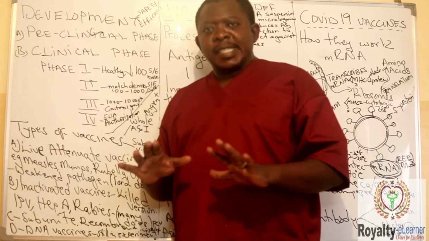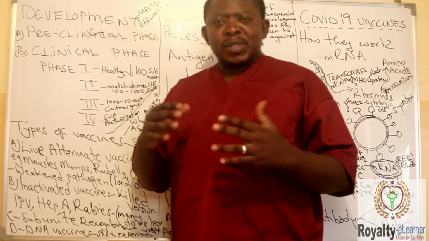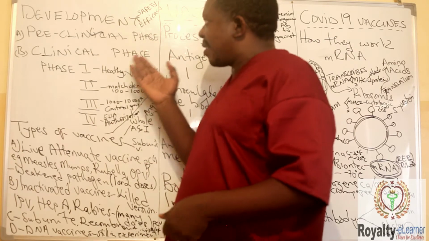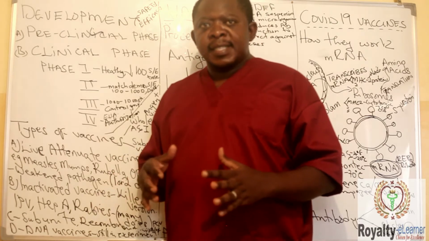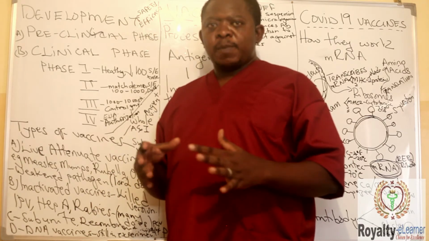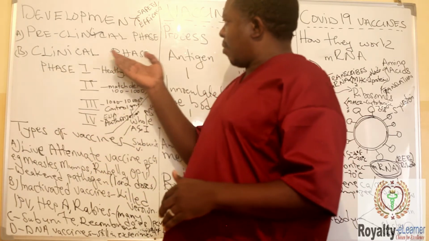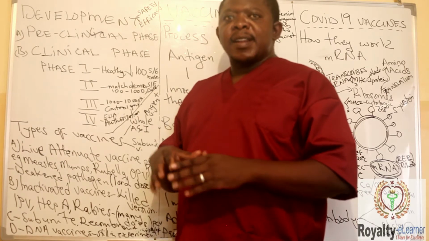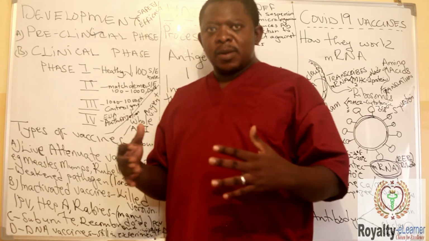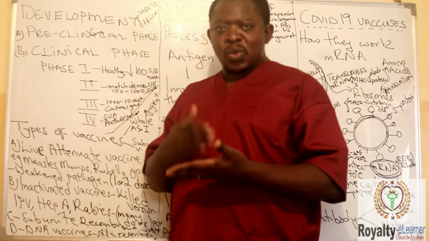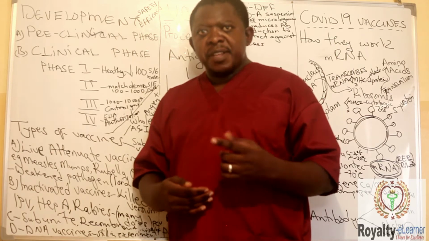Okay, so development of a vaccine, theoretically I would say it is in two stages. There's the preclinical phase and there's the clinical phase. Now when we say preclinical phase, this is the phase where all experiments are just done on animals. That's the preclinical phase. And then the clinical phase is broken down into 4 phases. So you find that in some documentation they will talk about preclinical phase and then talk about phase 1, 2, 3, and 4. Okay, so now let's understand what is involved in each and every phase.